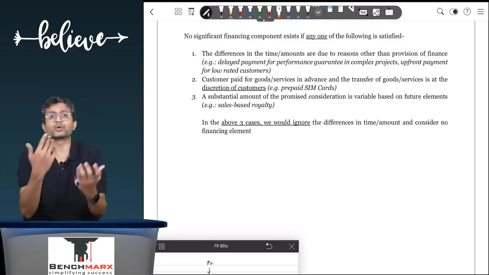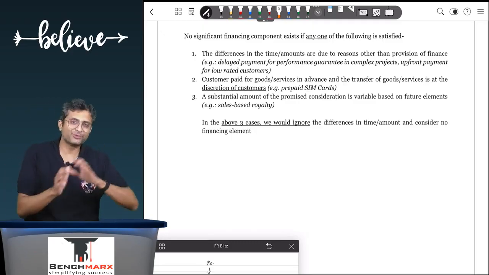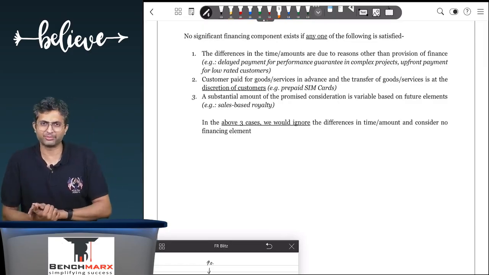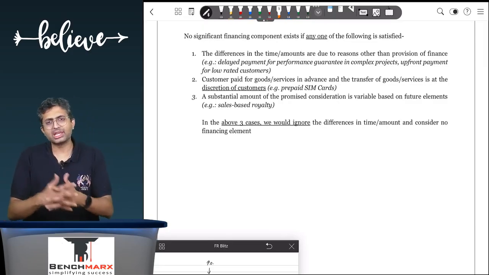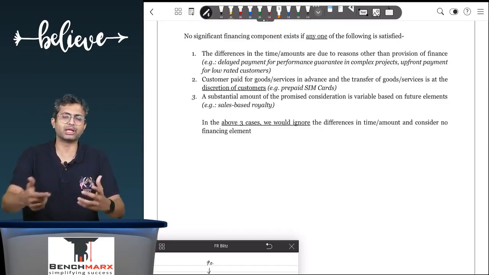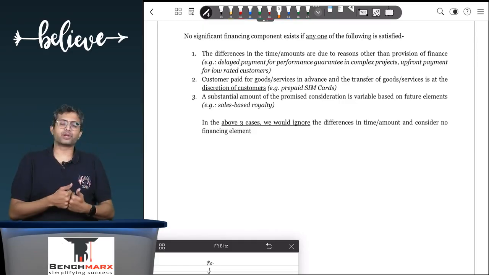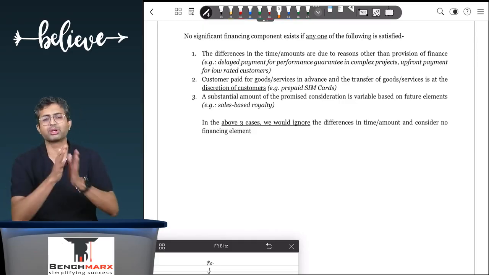Or in a lot of coaching institutes, they collect money in advance. Largely, it is not because a coaching institute may not have enough money, but because an institute is worried that the student might later drop off. The same is the case with warranty. A lot of money is collected upfront because they are worried that the customer might later drop out.